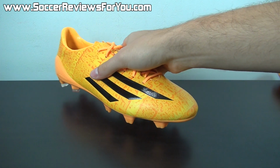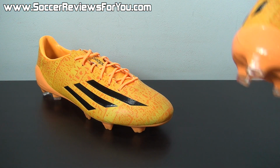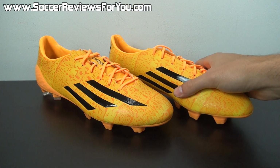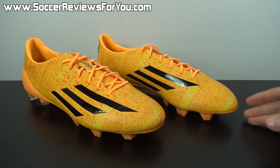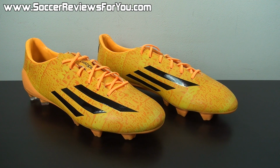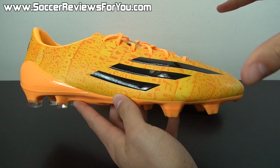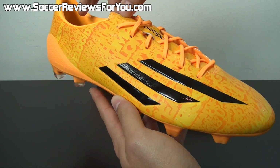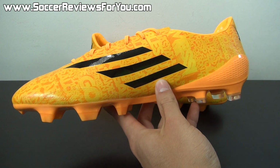So here is a look at the latest signature colorway for Lionel Messi. This is his third of this particular generation of F50 adizero, and I have to say I actually quite like how they look. It's a fairly simple colorway from a distance, but once you get up close, you can see that there is lots and lots of detail incorporated into this particular colorway, which we're going to take a closer look at, as well as just the general tech specs of the shoe in today's video.